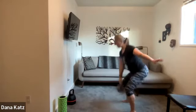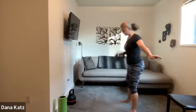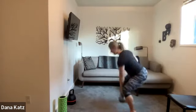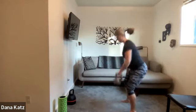So go for it when you're ready. Here we go. 1, 2, and 3. That's one side. Good. Other side is 1, 2, and 3. Now it's for those power planks.